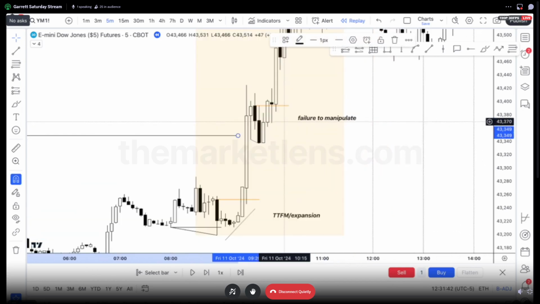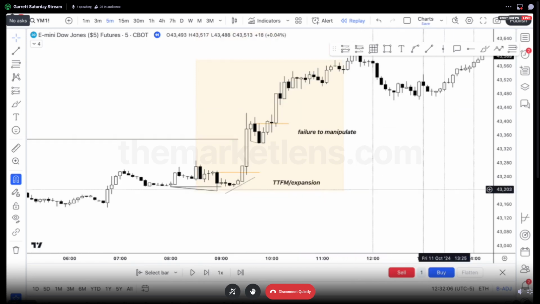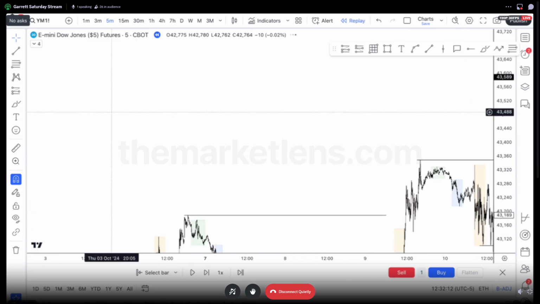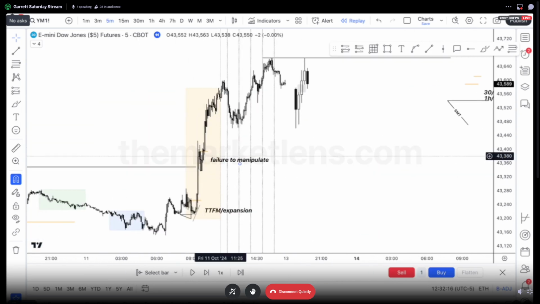Which is a continuation signature, right? When we fail to manipulate, we're closing. It tried to manipulate, right? This is something AM talks about when SMT in this fair value gap. We close above that. So here is the 10 a.m. open, right here. Where is the 10 a.m. low likely to form, right? Within this opposing candle, right? So that's also an entry you could take, right? And mind you, our high time frame draw is up here anyways. So we're not expecting price to reverse here regardless. So yeah, that's that day. Hopefully that makes sense. Let's go on to the next day.